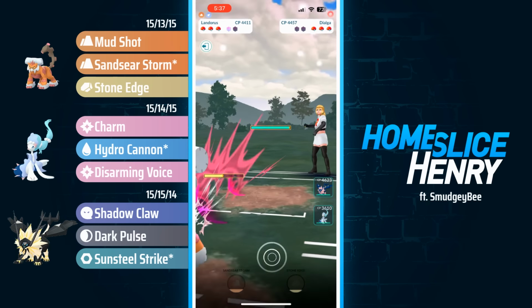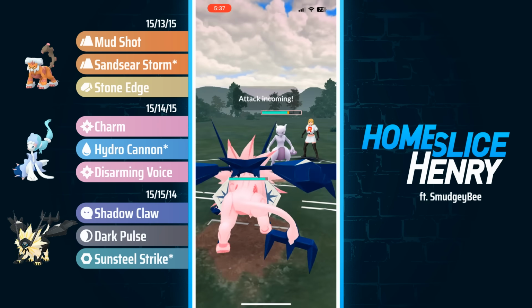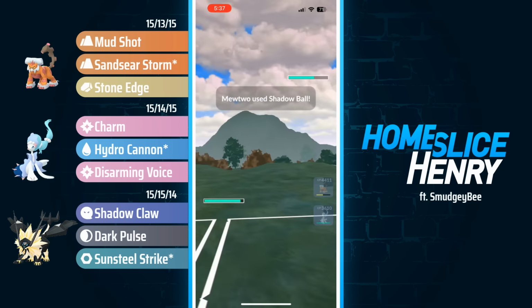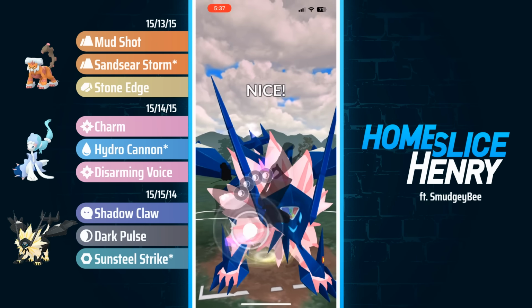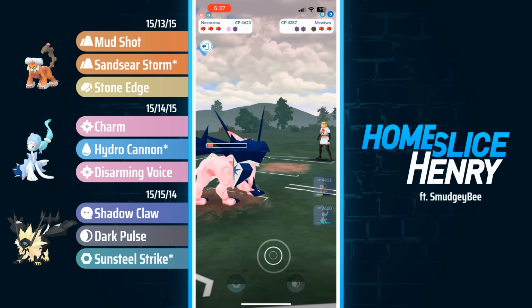We see a second shield from the Dialga, a switch out into Mewtwo, and Mewtwo is going to be answered with Duskmane. Mewtwo makes it to a potential Shadow Ball. Smudgy opting to let it through. The Shadow Ball connects, massive damage, but not enough to KO. Great overfarm from the Duskmane, overfarming as much as possible. Going to fire off the Dark Pulse and pick up the knockout onto the Mewtwo.